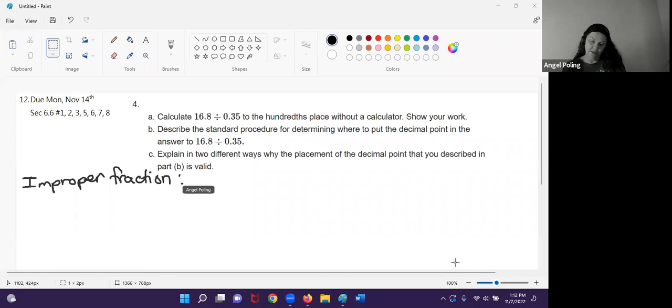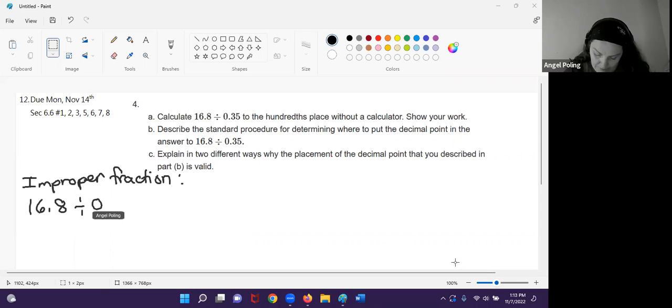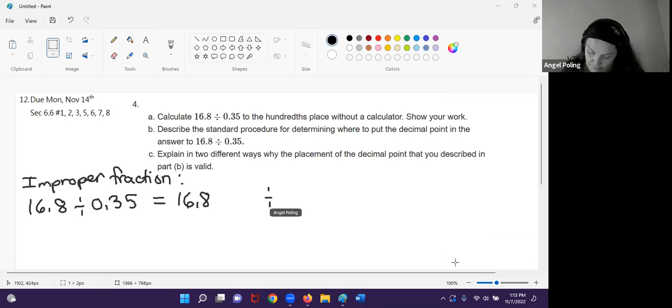Okay, so you always start them at the beginning. For me, you are the them, right? So I have to start you at the beginning. But for you, it's your reader or it's your students, whoever you're presenting this information to. Start them at the beginning, which is the same equation the book gave you, 16.8 divided by 0.35. And now I'm going to write an improper fraction, right? But I'll go slow. So let me just space this out for a second.